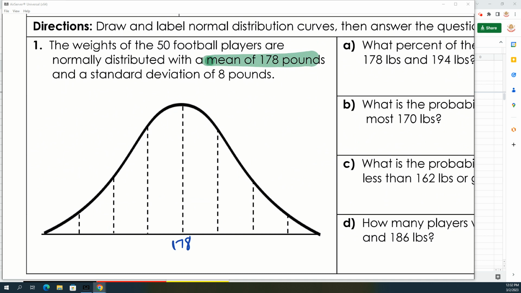So this tells us our standard deviation is 8 pounds. So as we go to the right, what we're going to do is just keep adding 8. So each line you get to, you add 8. Now I still don't have my calculators back. I don't know what's happening, but you can use one of those blue ones or your phone to add 8 each time. So that's going to be 186 when I add 8, and then add 8 again, 194, and then add 8 again is 202. Exactly. So when we go to the left, like she said, we'll take that 178 and then we subtract whatever the standard deviation is, which is 8 in this case.